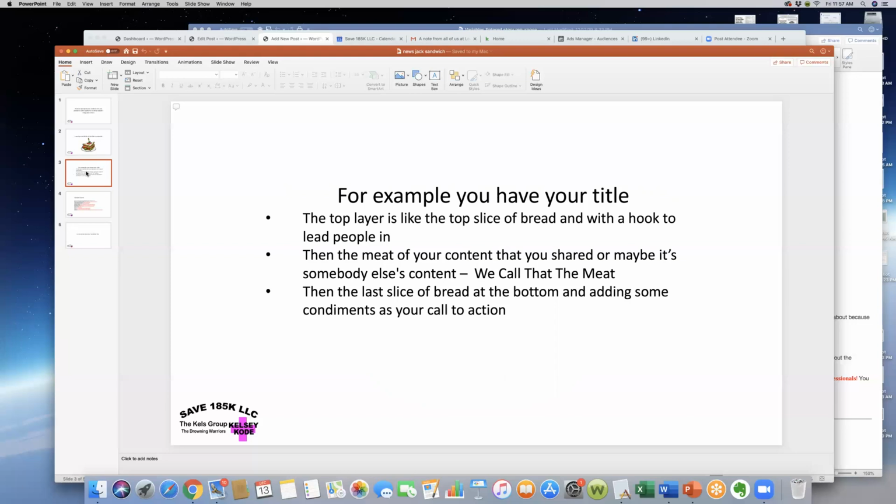If you will. And so in the background they actually show content, with a picture of the CNN content, which says it's CNN. So they're giving credit to CNN for this news article. And then all they're doing is sandwiching that CNN article within their content. So they've got their piece of bread, they've got their hook that hooks their audience in. Then they go to the CNN article, which is the meat, and then they're putting their spin on the bottom piece of the bread with a call to action, or with an opinion, or whatever the case is.